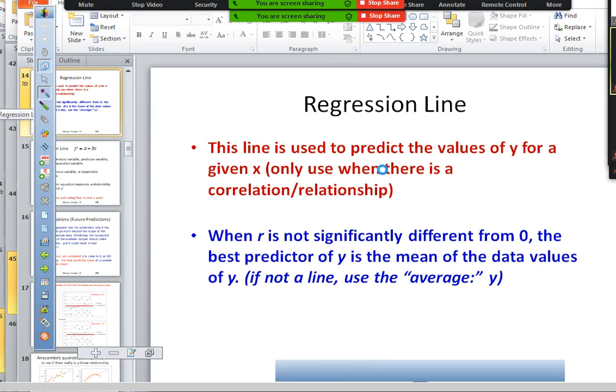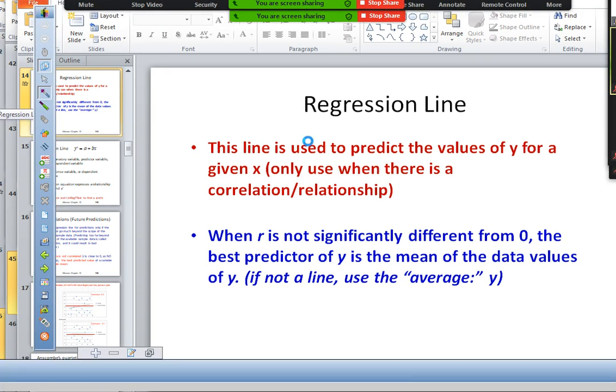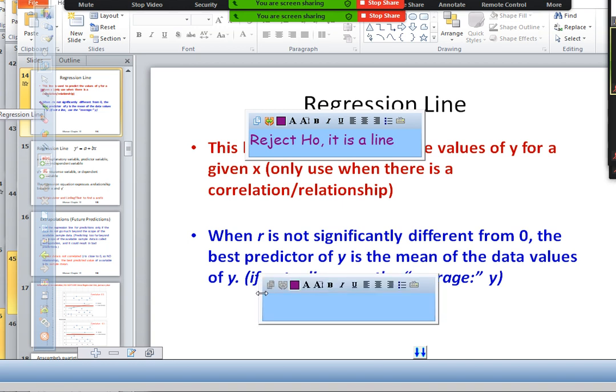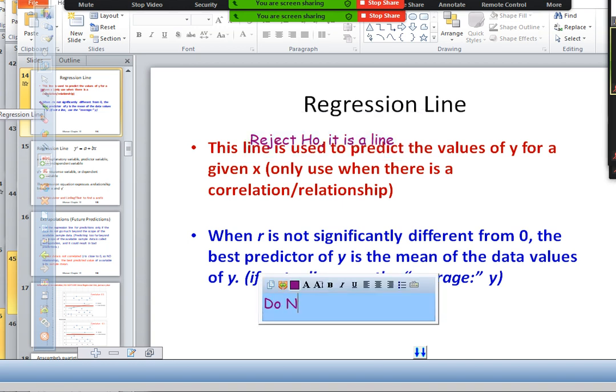So use the line when you reject H naught. If you reject H naught, it is a line. If you do not reject H naught, then it is not a line.